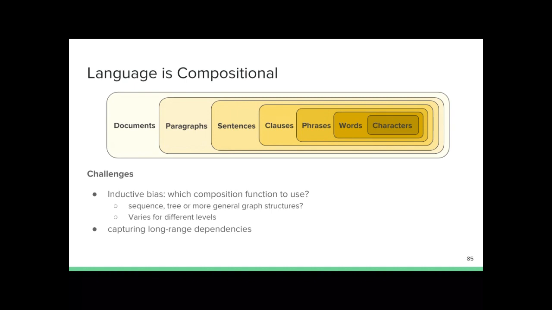And you will need this also to capture long-range dependencies in language. A lot of what makes language challenging is the fact that the meaning of a word doesn't just depend on the immediate surroundings of it, but maybe also on words in previous sentences. And you've seen the example of coreference as an example of where that can actually be the case.